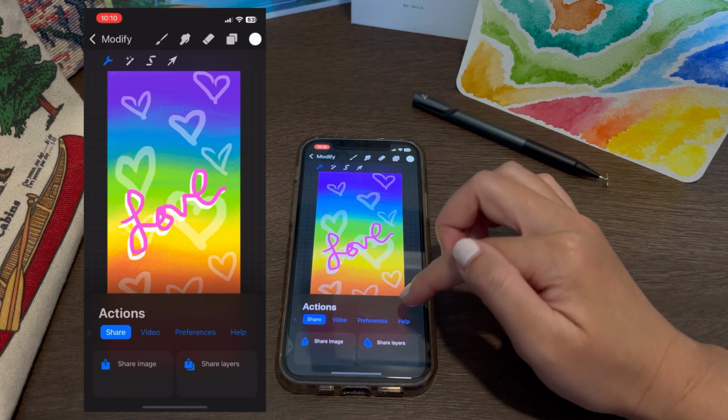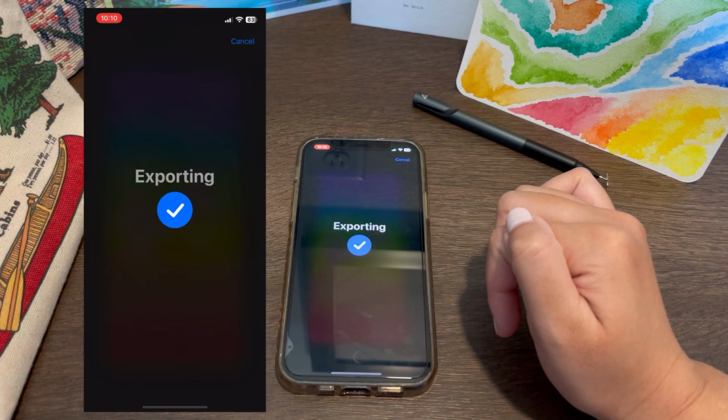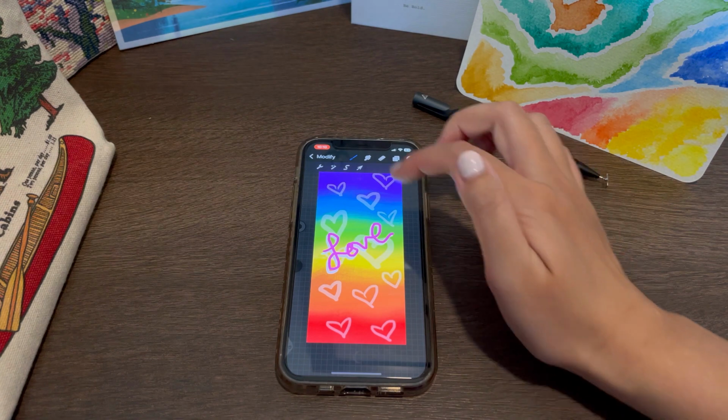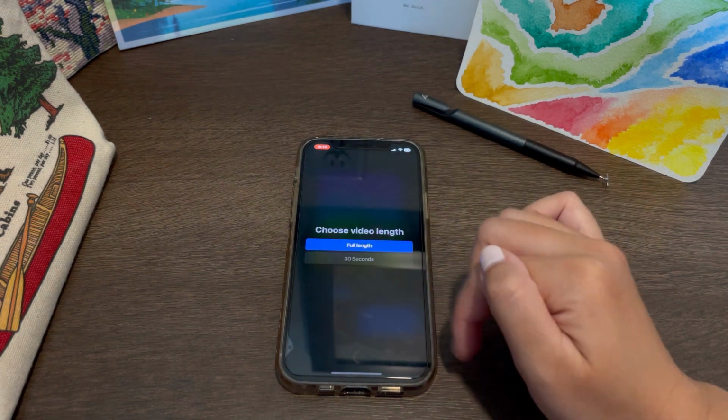So now I'm going to click the wrench tool to share the image, and then to change it into a JPEG and export it to my photos. You can also go to video and save it as a time lapse.